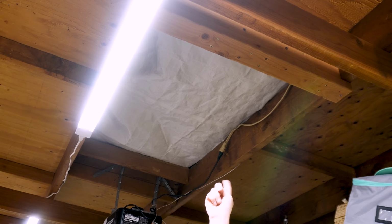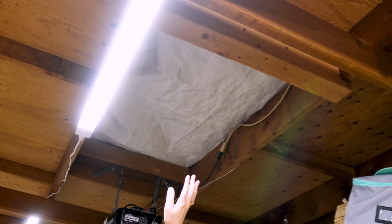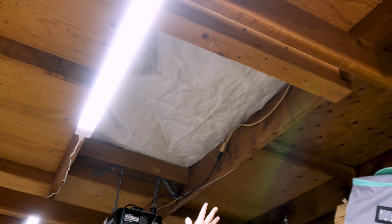There's my little sealed attic solution, a piece of tarp held up with some screws and some magnets. And the idea is that I could push it out of the way on the magnet side, and it'll open up really easily, and then the screwed side obviously will keep it in place. But I think that is just going to be a good solution to keep too much dust from getting up there. There's little openings on the side of the floor of the attic space, but they're so small I'm not too worried about a ton of dust getting up there.